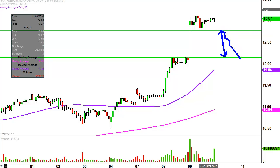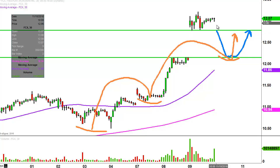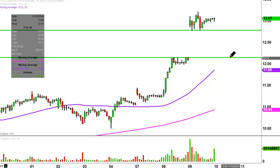But even at that point, if you stop and think about it, let's say the price did drift down there. Let me clear that up. So if the price drifted down there and then bounced around and then headed back up, even at that point, you'd have that set of lows there, you'd have that set of lows there, you'd have that set of lows there. You picture those as stair steps, and the stair steps are still easily going in the upwards direction. So that's why I say if 1275 is broken, by no means does that imply the end of the world, even if it goes all the way down there.